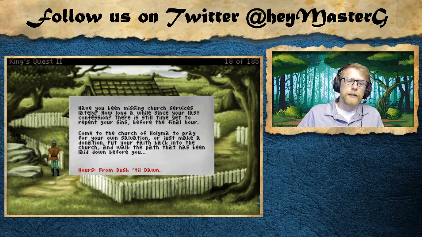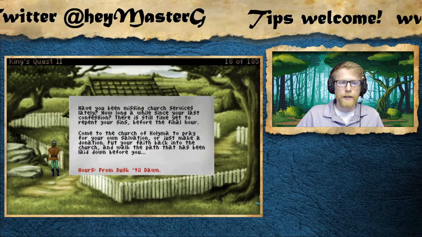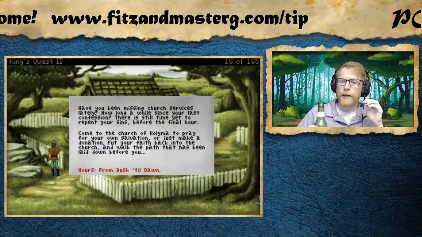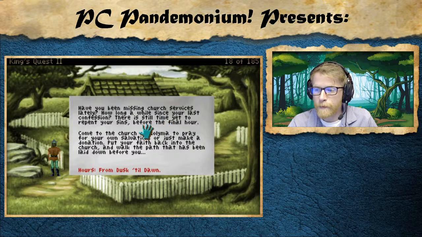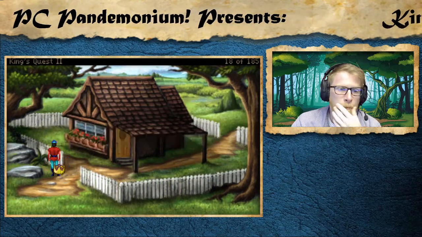Demon Church. Hours from dusk till dawn. Have you been missing church services? How long since your last confession? Still time to repent before the final hour. Come to the Church of Kolima to pray for your own salvation, or just make a donation. Walk the path laid down before you. Hours from dusk till dawn. Whew, bad sign. That is a bad sign. You replace the card and close the mailbox.